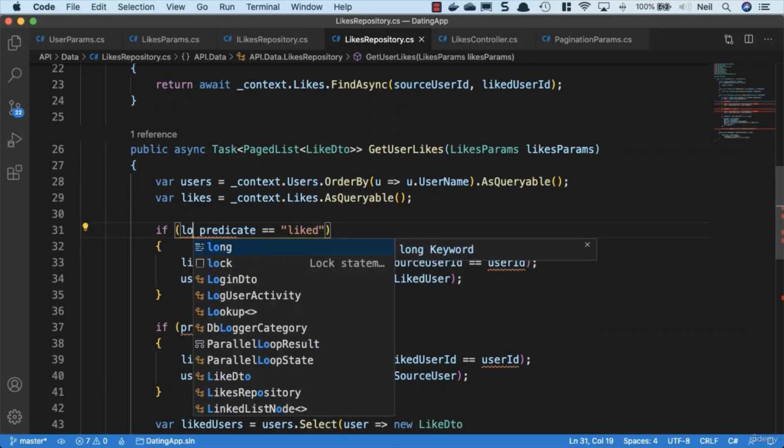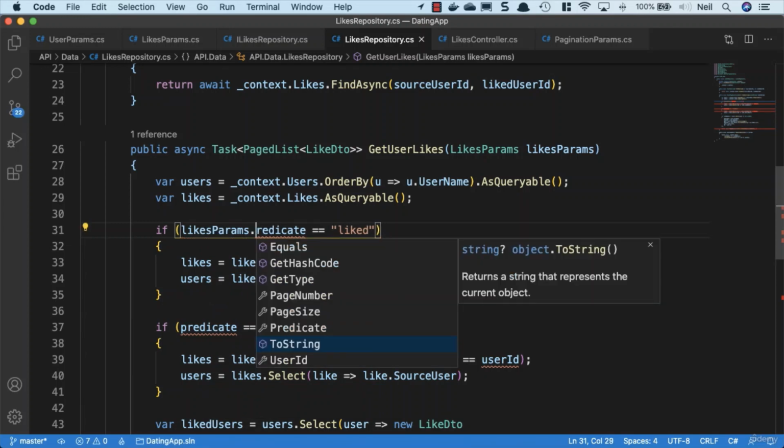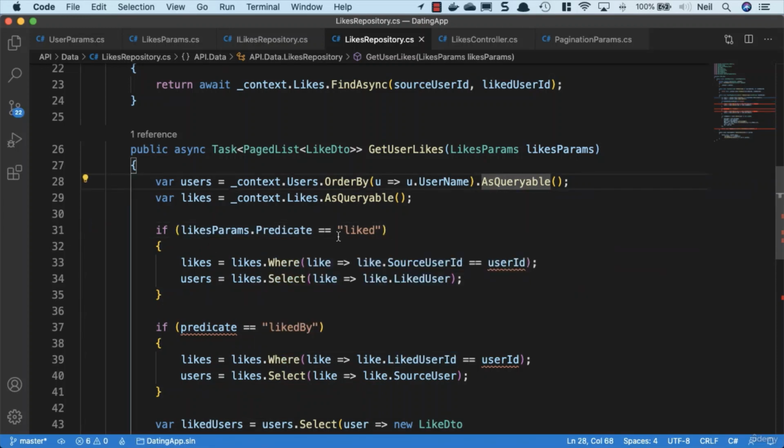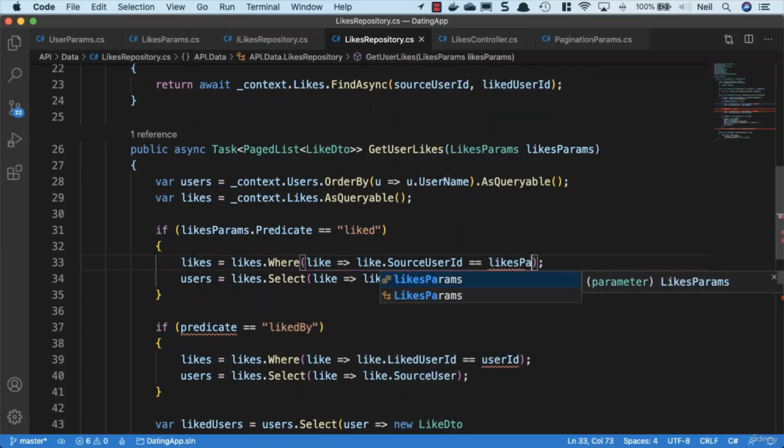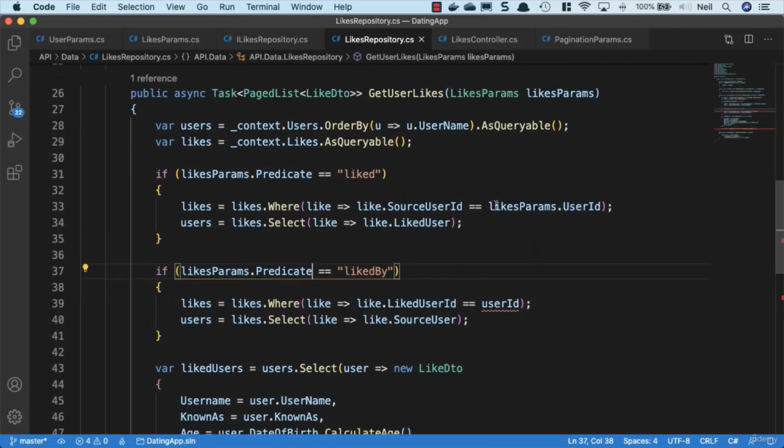So we'll say likes params dot predicates, and then likes params dot user ID, and we'll do the same for the other method here. So we'll just overwrite predicate with that, and do the same for the user ID as well.